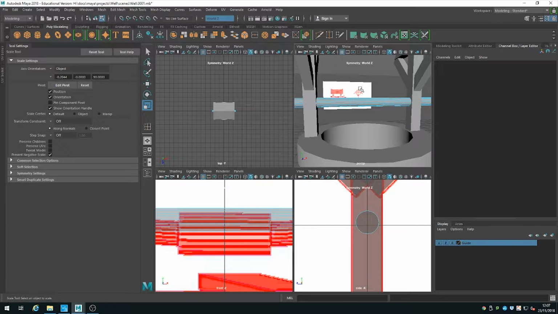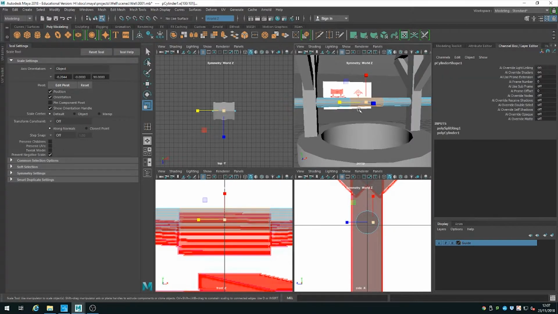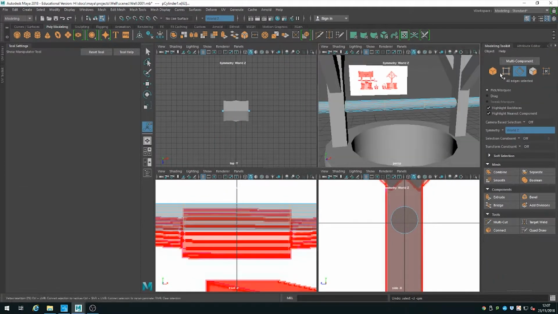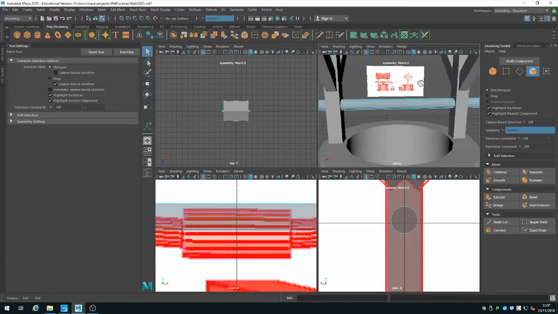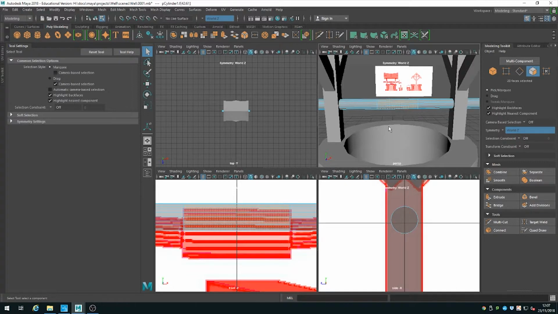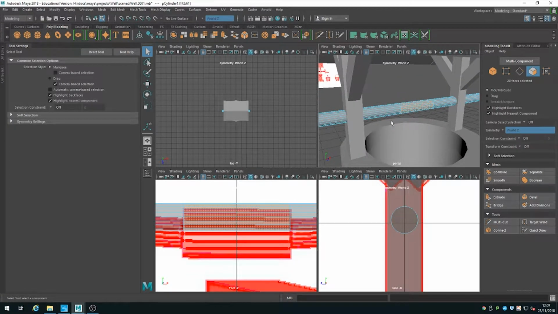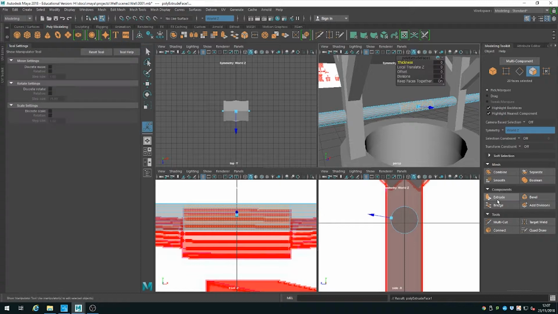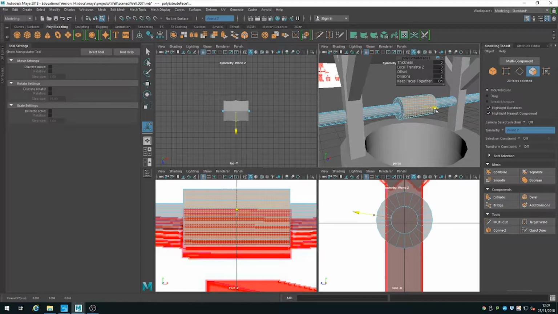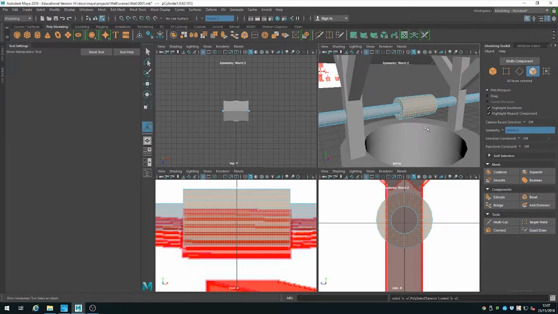Now I'm going to select the faces by going into the Modeling Toolkit, selecting the faces. We're going to only select the center ones, then hit that extrude button and pull out just a little bit. Then increasing the selection by 1, which will select the side I've now created.